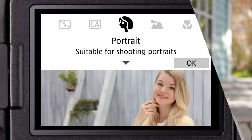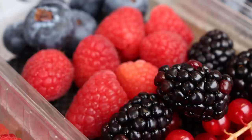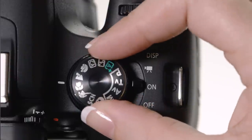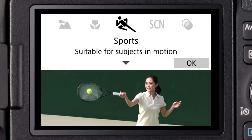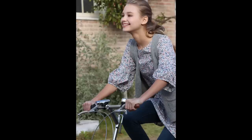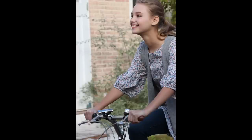Portrait mode is a great look for portraits but it can be just as good for anything from pictures of small objects to shots of animals at the zoo. Portrait mode works well only if your subjects aren't moving, but if they are then just switch to sports mode. You'll get the same limited sharpness look but the camera's autofocus is set to continually follow your moving subject. With a longer telephoto lens you can sometimes get action shots that look like those you see in newspapers and magazines.